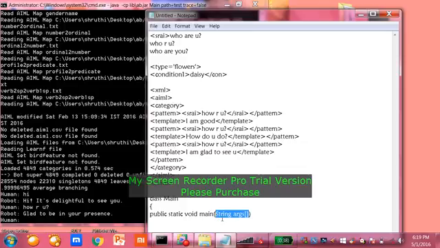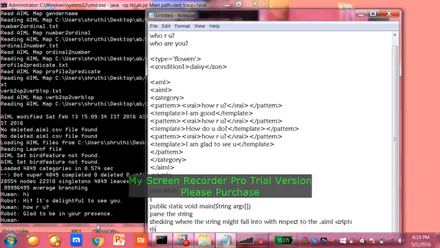Using these string args, I take the input, I pass it, and then I parse the string, and then I would go for checking where the string might fall into with respect to the .aiml scripts, and then reply. This is the way it goes.